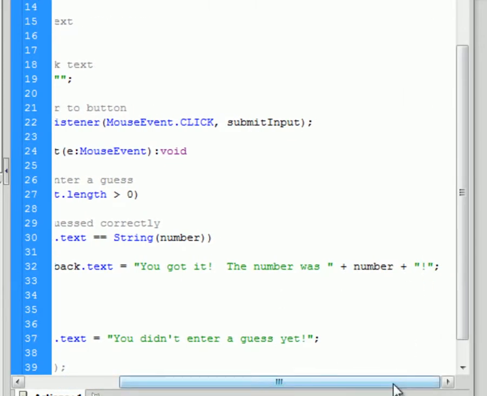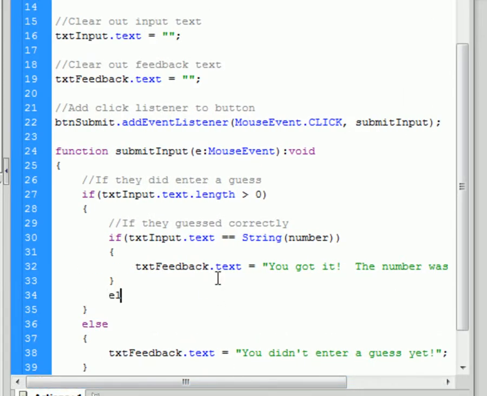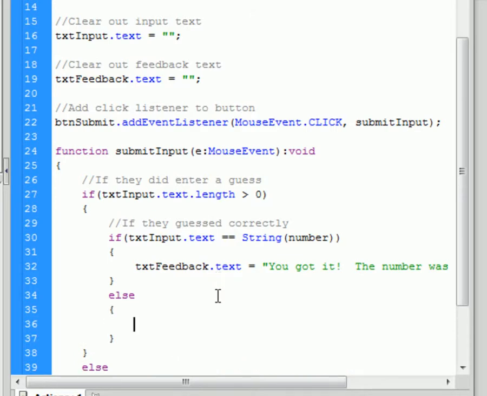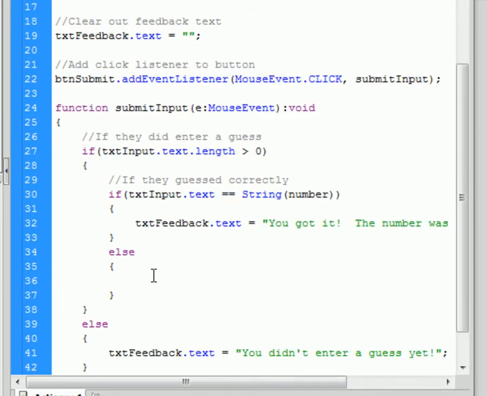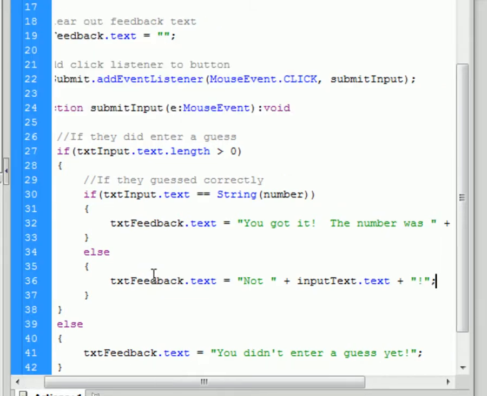But if the user did not guess correctly, we're going to put an else attached to this if statement, then we want to say they didn't get it. So txt feedback dot text equals, we're going to tell them "not" plus whatever number they guessed, so "not " plus txt input dot text, plus an exclamation point, just because we want to be excited.